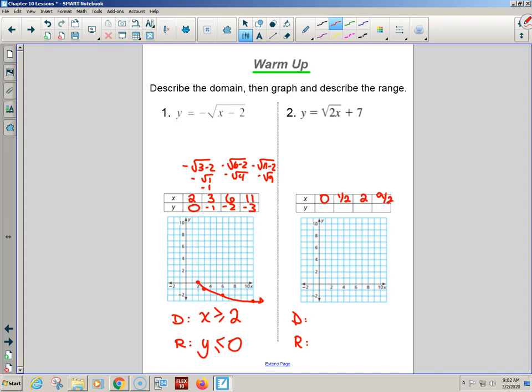Can we figure out how I figured that out? Do you remember, for good old-fashioned square root of x, the basic x's, and some of you were trying to remember it, are 0, 1, 4, and 9. Those are the easy ones to plug in. Root 0, I know. Root 1, I know. Root 4, I know. Root 9, I know. When I saw this plus 2, some of you eventually figured out just add 2 to everybody. 0 plus 2, 1 plus 2, 4 plus 2, 9 plus 2. But this one's a little bit harder.